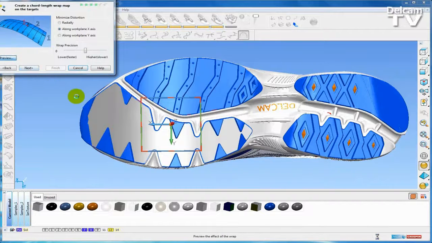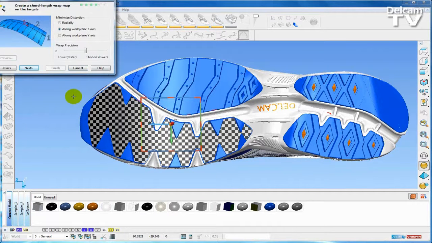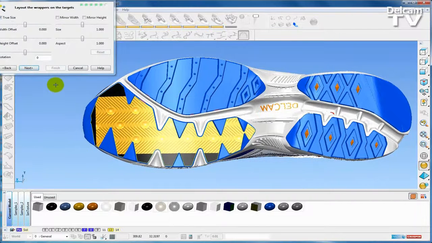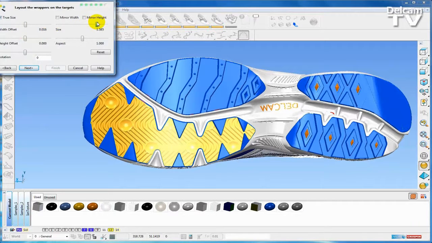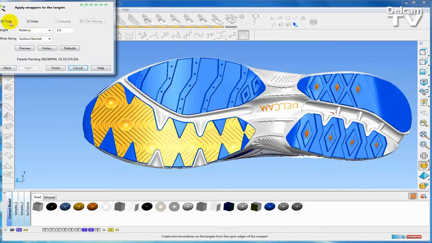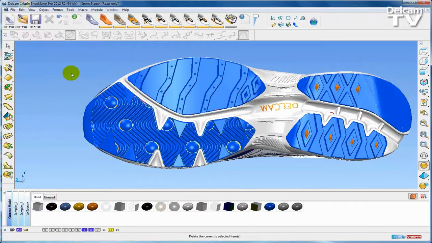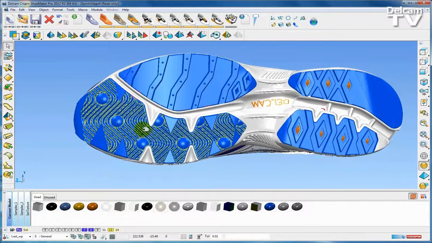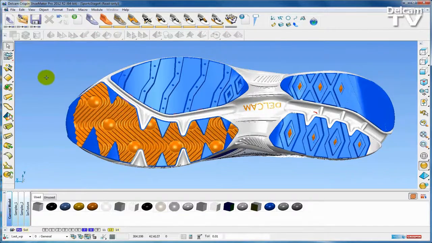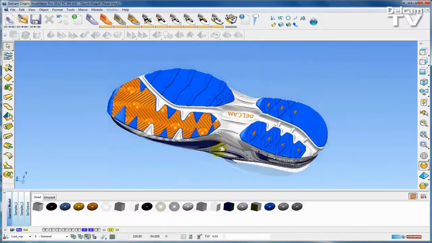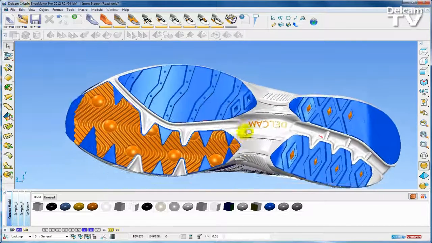So we get a preview of the pattern in the image window. We'll do cylindrical wrapping. I can ask for a preview of the wrap, which shows us the wrap map where we can manage any distortions that have occurred. And then we can start to adjust the size, shape and orientation of the triangle tread pattern that we're going to wrap onto this area. I don't need to trim this area because this set of triangles is going to completely replace the surface that we're wrapping the triangles onto. And I can hit the delete button to straight away take away the underlying surface, and then we'll colour these orange. So I'm going to select the Delcam logo in the center and just map that colour onto the triangle tread pattern that we've just wrapped.